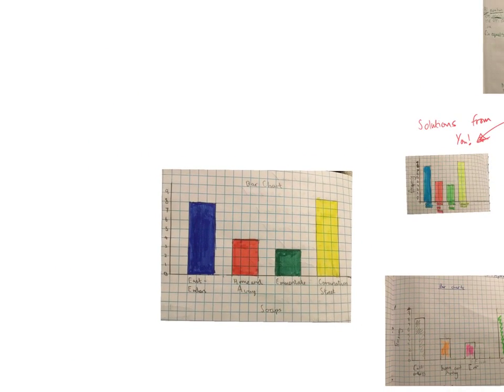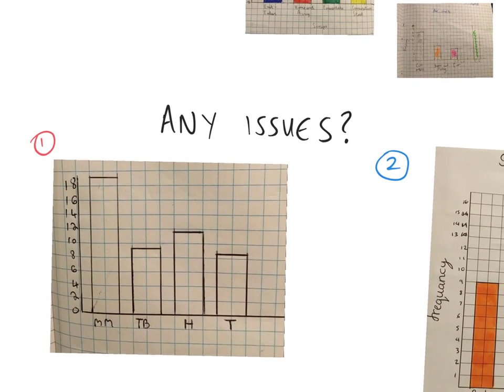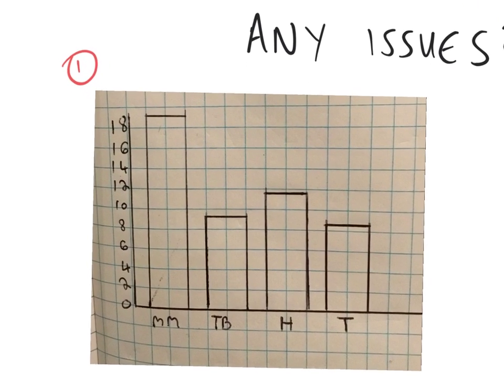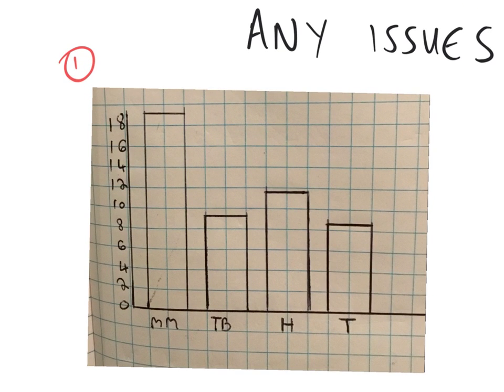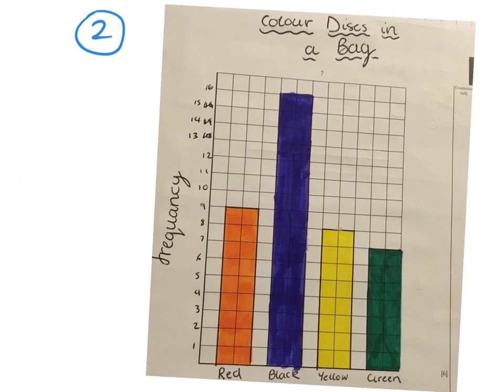Okay then, so after your discussions, now I want you to think if there are any further issues that could come up with questions like these. So have a look at this one again, pause the video, think if there are any issues, think about how this could be improved. Potentially it may be the case that you think it can't be improved. And moving on to this one.